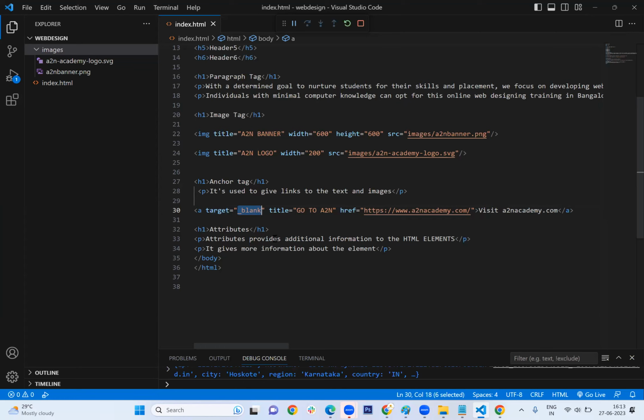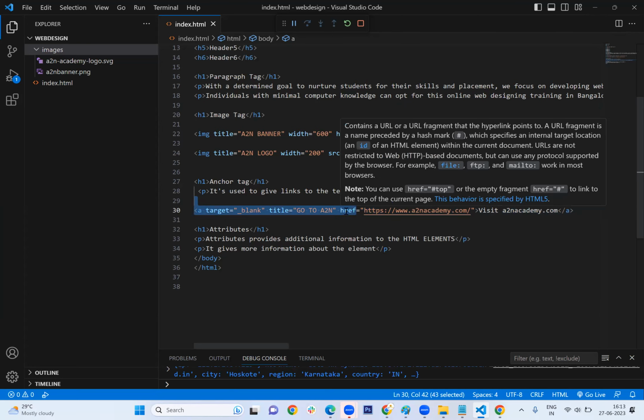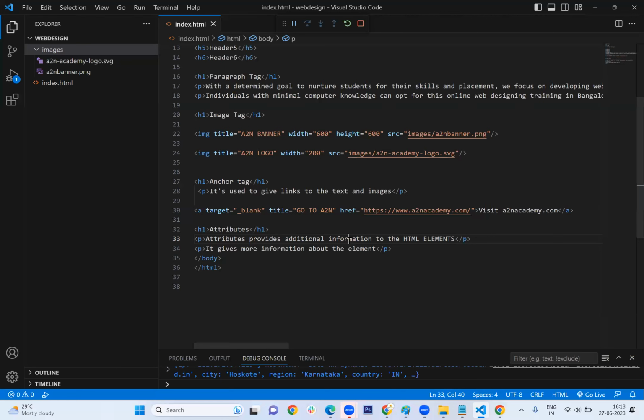There are some other values also for the target attribute. We'll discuss in detail in coming classes. Now, for example, if someone asks you in an interview, what are the anchor tag attributes? You only have to say the attribute names.